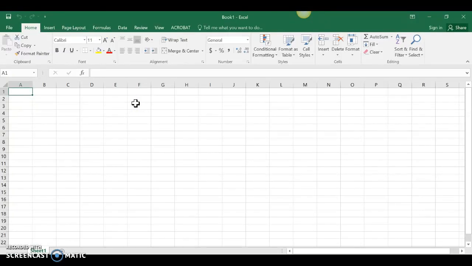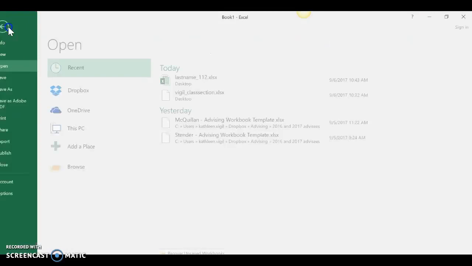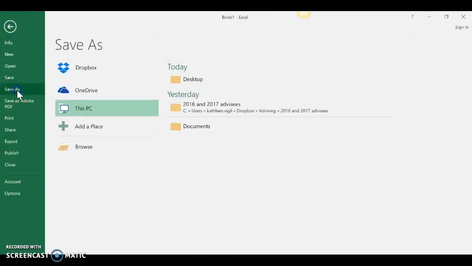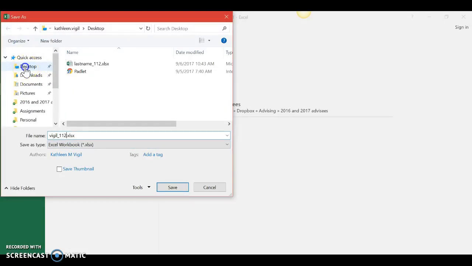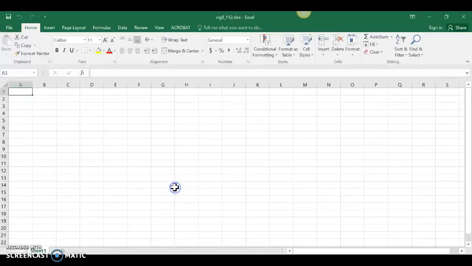I'm going to start with saving your Excel file. Works like any other Microsoft program. Go up to the file bar and do a save as. Make sure you know where you're saving it to, and then give it a good descriptive name. I'm going to put my last name, and then my class section, and always make sure that you're saving it someplace where you know it's going. In this case, you're going to want to save it to the desktop. I'm going to save it there. All right, now you're ready to start editing.